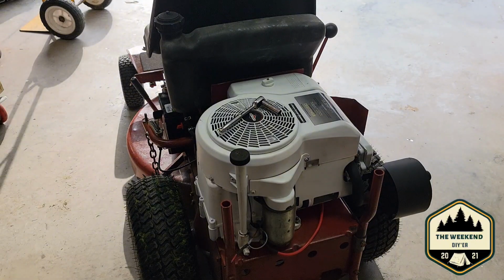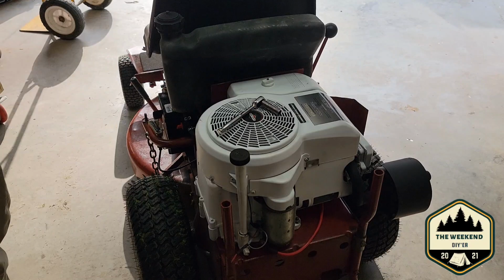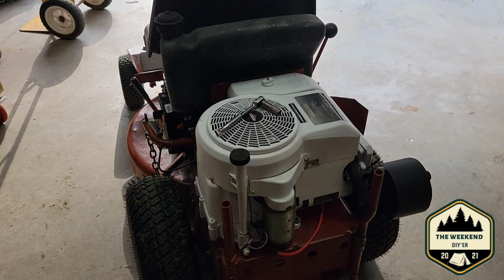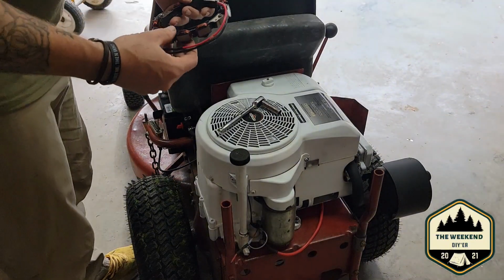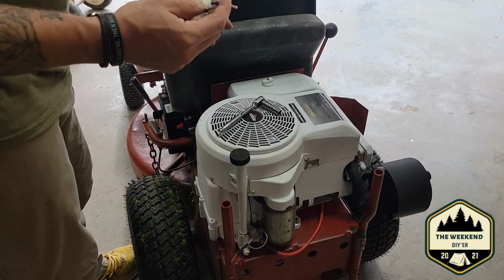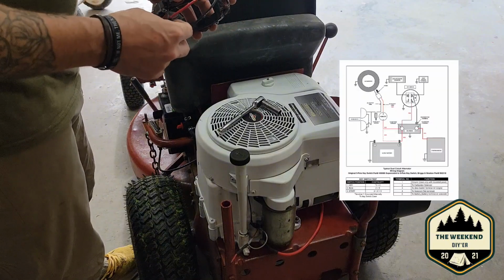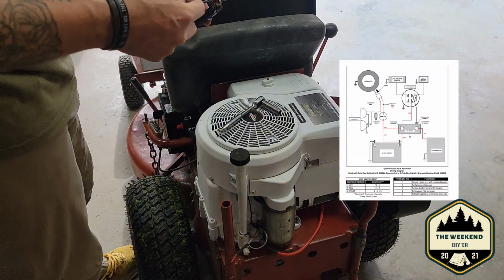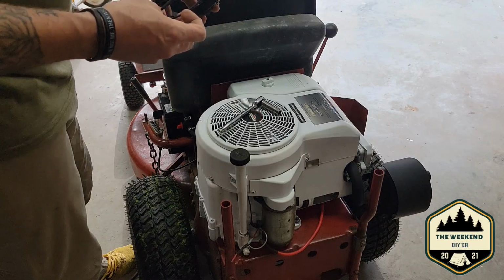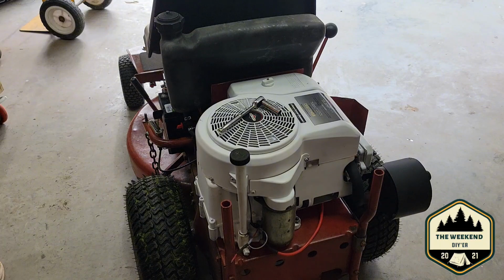So if you don't know what a stator is, let's see if I can show y'all. I know I got the camera focused on the engine because that's what we're working on. We're tearing the engine apart on this thing. So you get it unboxed. This is a stator right here. This goes under the flywheel, generates power. This red wire has a diode in it. I think one of them does AC, one of them does DC. This is what recharges your battery, but mine's not working at all anymore. And I guess that means it's time to replace it.